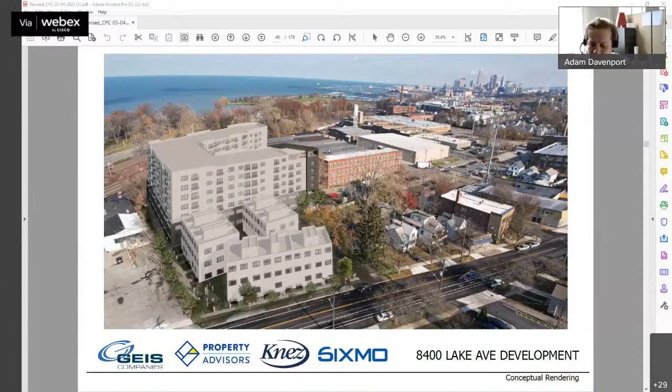Overall, we're excited that this is the first major project coming through the form-based code pilot area for Detroit Shoreway, and excited about continuing some themes from those studies and the pilot, especially the bike path surrounding the site. That's something, if you're familiar with the Edison development, that also takes place there. But planning for the future of this northern triangle, the Lake Avenue area around the waterfront and the railroad right here, we think is important for future developments of the Low Chemical and Alcon site as well. Thank you.